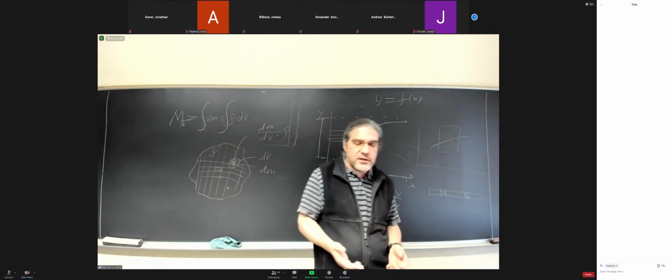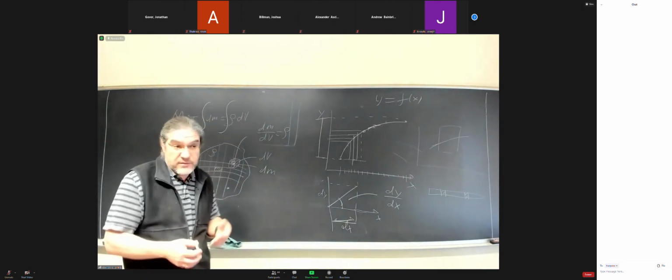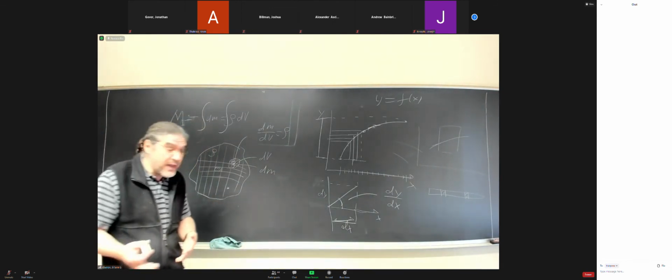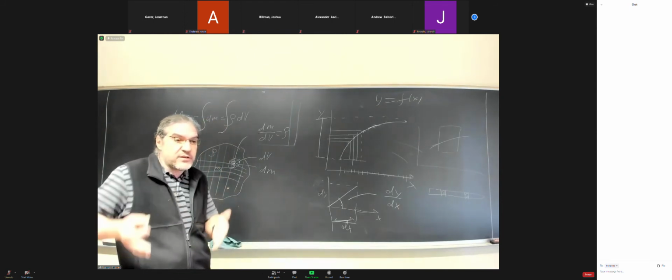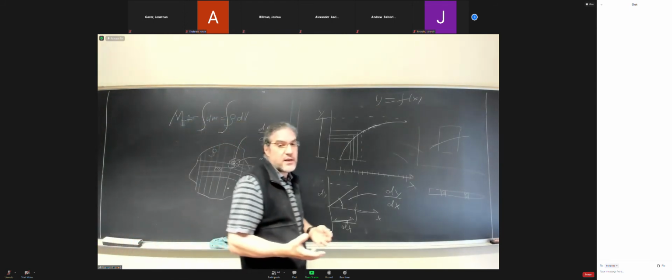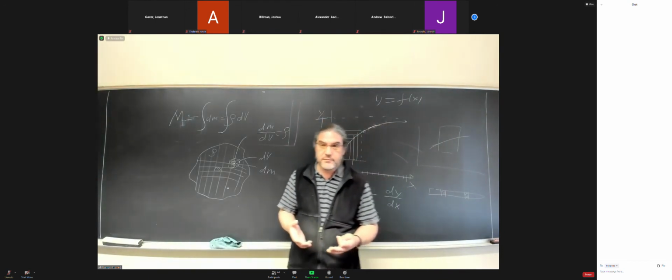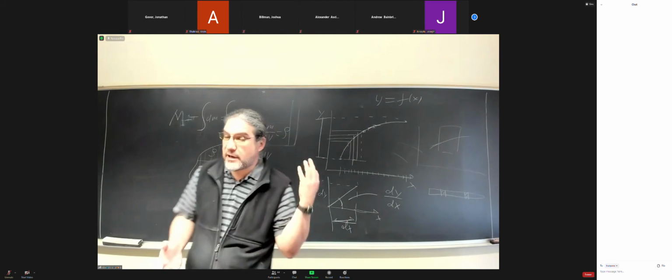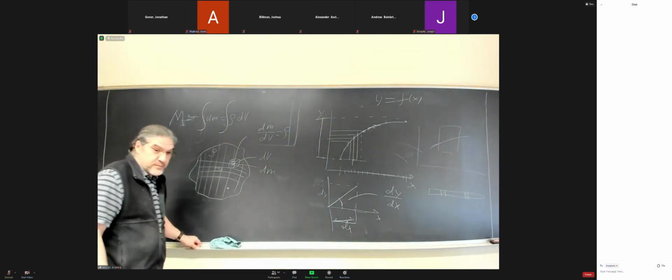It turns out that it's extremely useful, and that's how we can do things, like using f equals ma for an extended object. We have to do exactly the same. We split the object into little pieces and write f equals ma for each of those. That's what I did in the homework problem. Does that make sense?